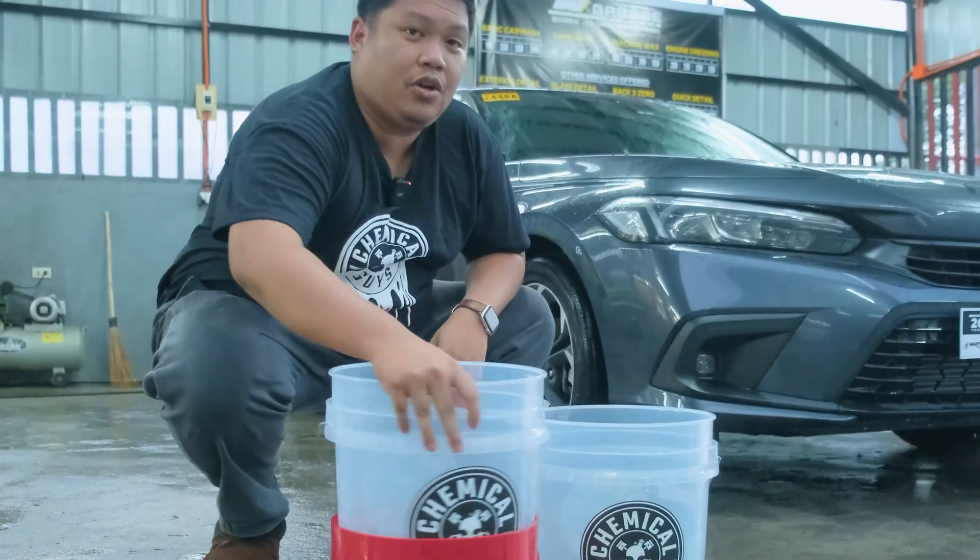After finishing the exterior paint, we move on to the glass cleaner, the third chemical in the kit. This protects your glass from debris and dirt. It works basically the same as the quick detailer but is specifically for glass. Two sprays is enough for half of the Honda Civic's windshield. Get your microfiber towel and wipe it off, then use a soft microfiber for the final drying — same concept as the quick detailer, using one point of your microfiber to get maximum dryness off the surface.